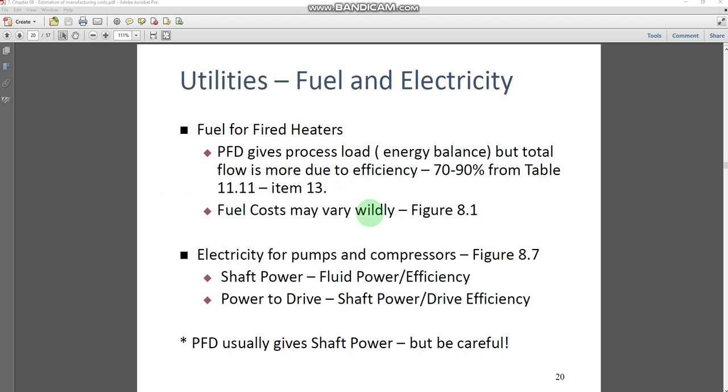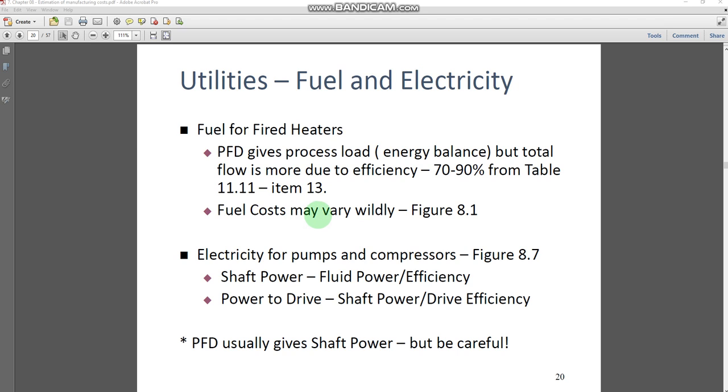Okay, so you can have different kinds of fuels. Maybe sometimes you are using natural gas as a fuel in your process. Maybe you can use some coal, or some petrochemical, or some oil, or petrol, diesel, whatever. Okay, so depending on the cost of those fuels, the overall utility cost may vary, and that would definitely affect the production cost of any product.